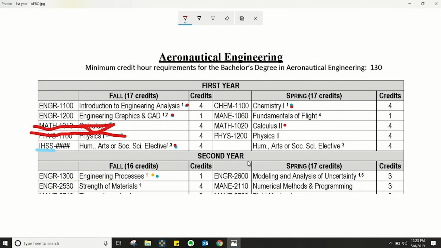Before we get out of this, I just wanted to say one more thing about the 1-credit classes. You'll see there's a 1-credit class in your spring semester called Fundamentals of Flight. Now you're thinking, hey, I'm an AERO student, I want to take Fundamentals of Flight. That sounds really cool. Why can't I take that instead of CAD or processes? I would love to have you do that because it is an awesome class for AERO students, but that class is only offered in the spring. So we're definitely going to plan on taking that in the spring. When you and I sit down in the fall to plan your spring semester, we're going to work that into your spring semester. But I just want to let you know it's not an option for you for fall.